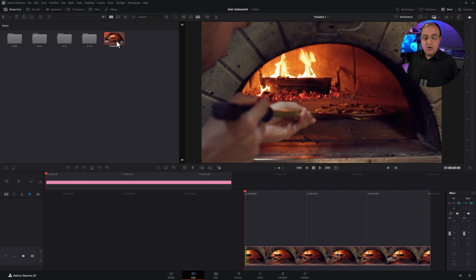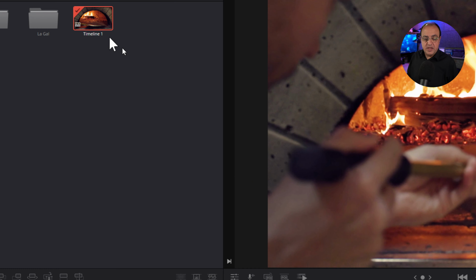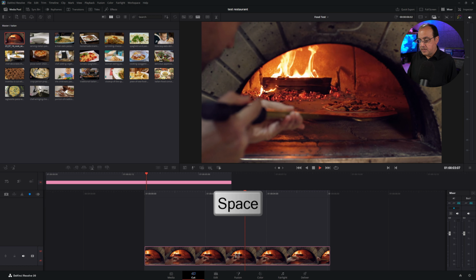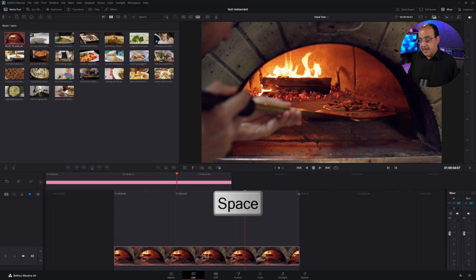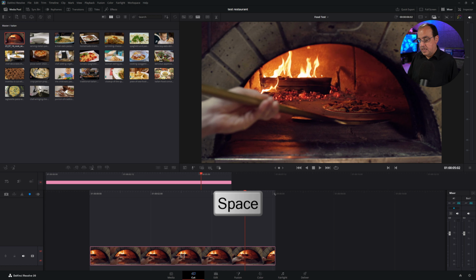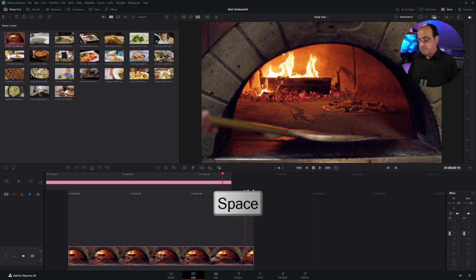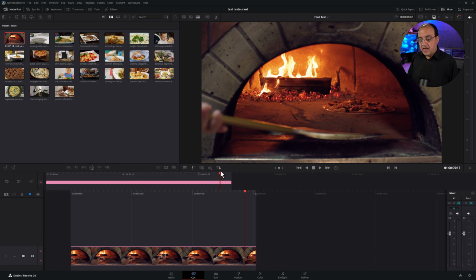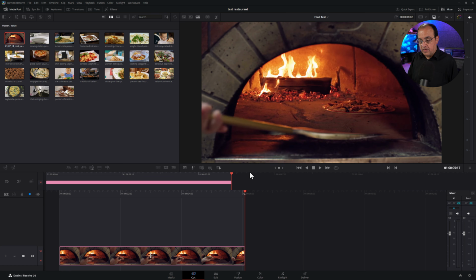And you'll notice here now we have a timeline. So we've got this timeline. We're going to rename this food test. Food test. And that's this timeline. Now if I want to go back to clips, so you'll see the monitor is playing the clip on the timeline. I'm stopping and starting it with a space bar. If I move the top, I move very quickly through that clip.